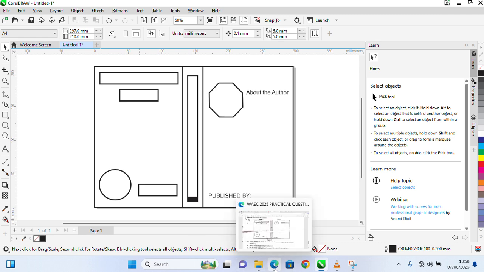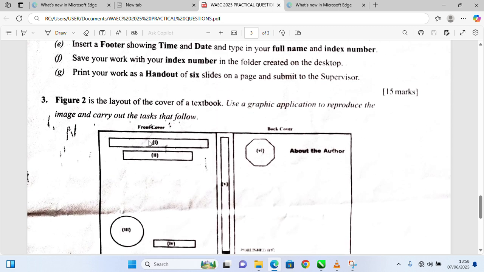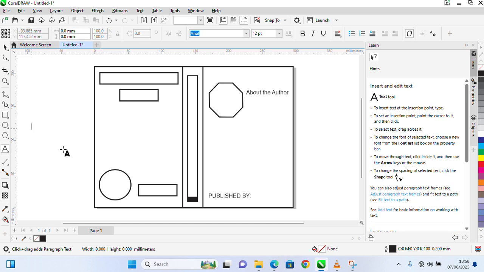Then let's take a look at the next thing I want us to do. Now they said insert a suitable title of the book in the box labeled I and the target audience in the box labeled II. So this is I. We have to input the title here and the target audience there. So let's go back to our text tool, click, then let's say my title maybe, let's say The Secret of Life.